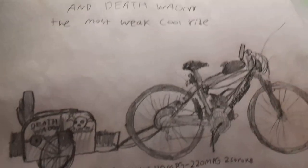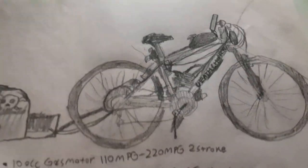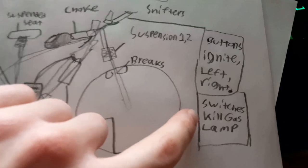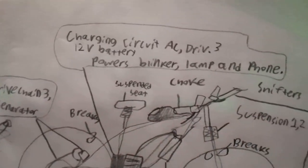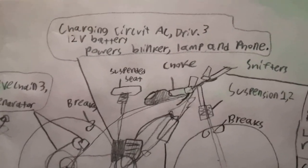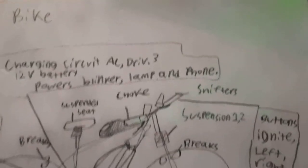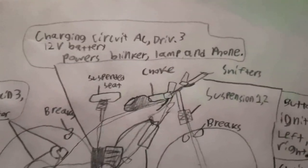So here are the blueprints for the Death Chopper and the Death Wagon, and we're going to focus on building the Death Chopper first. We'll put the motor on it in this video and tune it. The bike itself, when it's complete, will have ignite left and right buttons on the handlebars and a kill gas and lamp switch on the handlebars. It'll also have a choke, and it'll have the brakes and the shifters that only work for the leg drive chain because it's a fixed gear system that runs to the motor. And also there is just your standard handlebar system aside from that, really.